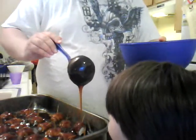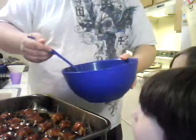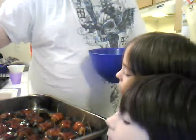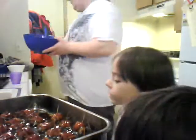Right now I am cooking up 2 pans this size, and I have no doubts whatsoever that there is not going to be a single one left. In fact, my wife, who's at work right now, will be lucky if she gets any. She actually likes the water chestnut ones. She does not like the shrimp. I don't like either one at all.